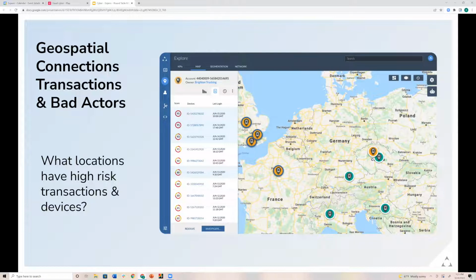And I can see here quickly on the map that the risk plus the location shows me that perhaps things being done in the UK are not normal and are not, quite frankly, supposed to happen. Therefore, this is more likely to be fraud. But again, it's tying all of these elements together that make it so powerful.